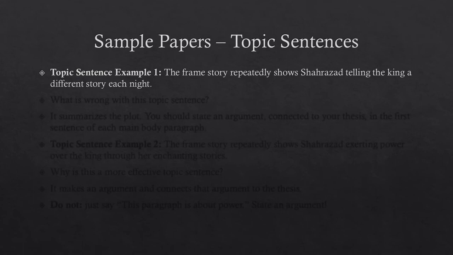So there's this frame of Scheherazade and the king, and then there's little stories within that frame that she's telling him. So this tells you what's going on, and the paragraph might have to do with this part of the story, the frame narrative. But is it a good topic sentence? I don't think so. So why not? So pause, try to answer this.